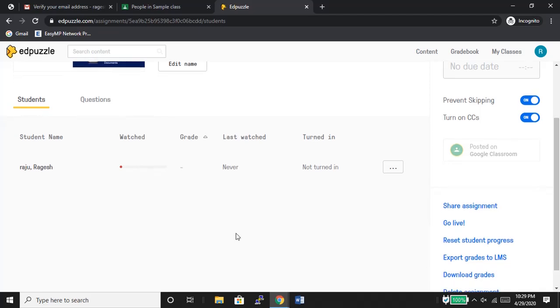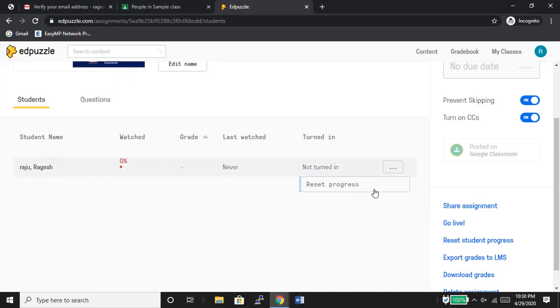And in case the students had some difficulty in watching, for example their mobile network has gone or something, what I can do is, there is a provision called reset student progress. If there are multiple students, you will be able to select one particular student and reset his progress. This also has recently happened to me. One student's internet was not proper, so he called me and told, sir, while watching in mobile I am not getting the questions properly, so is it possible for me to try from laptop? In that particular case, I just clicked on reset progress. So only for that student it got reset. From the beginning you have to do it in any of the devices. Okay, so that is how we can do a reset.